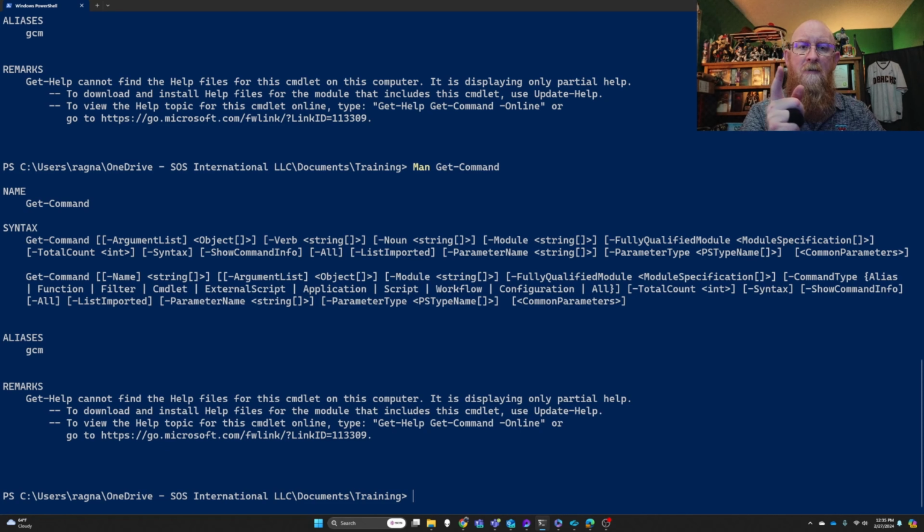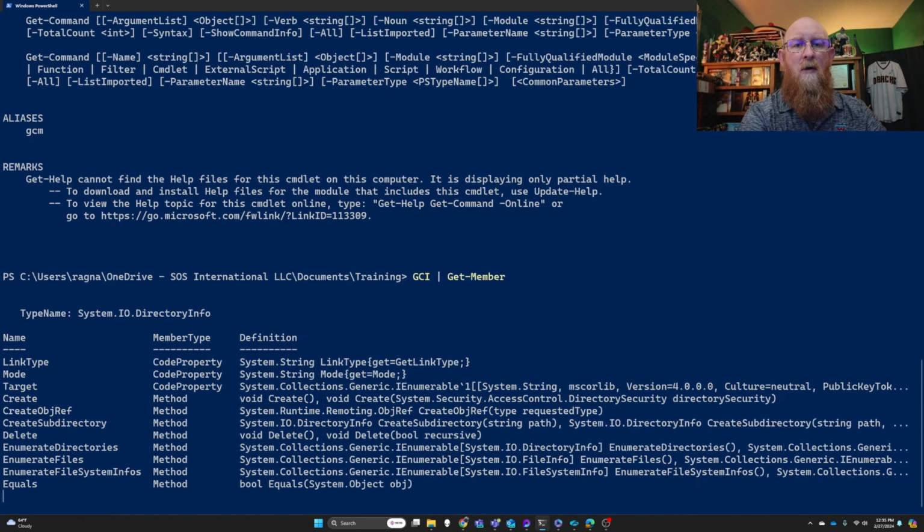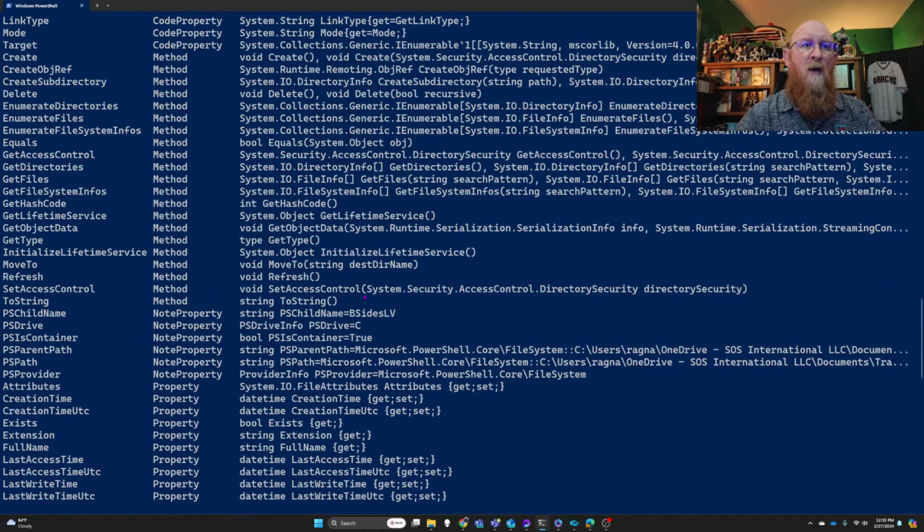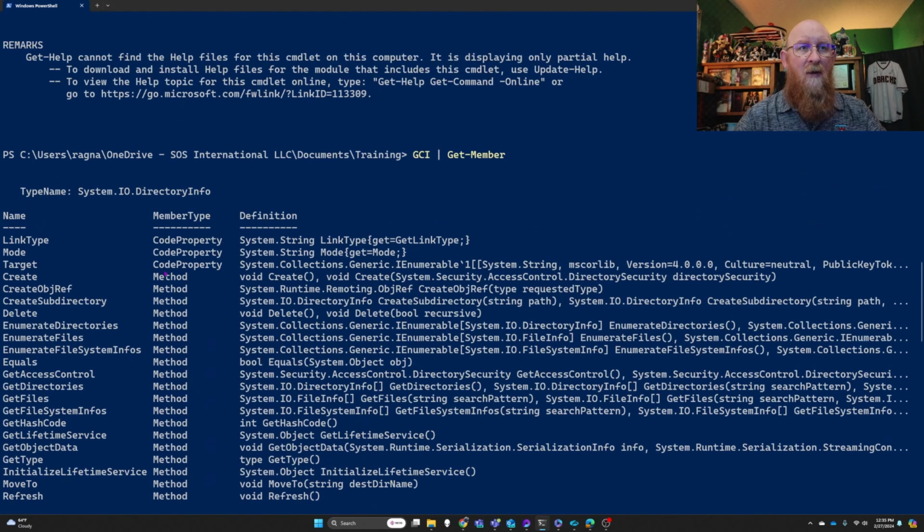The other thing that is incredibly useful is Get-Member. So if we do Get-ChildItem and we pipe that to Get-Member, it actually will tell us what each of the different property types are and information about all of that, which is really important when you're trying to make the differentiation between a string or an object.